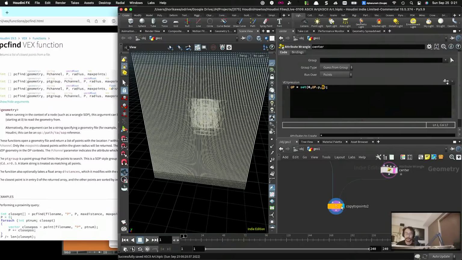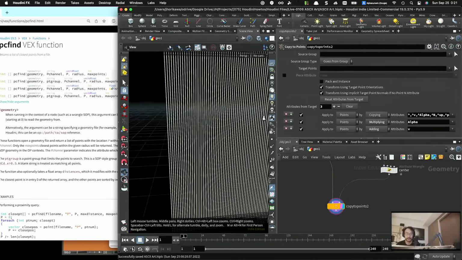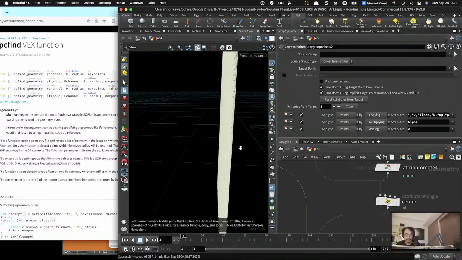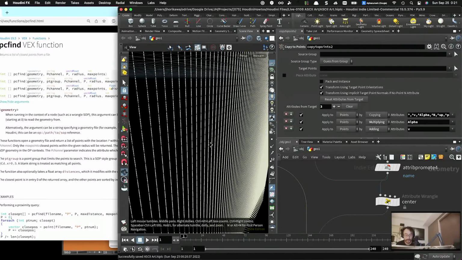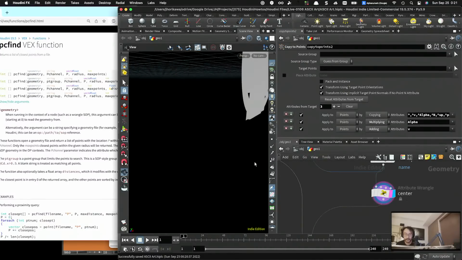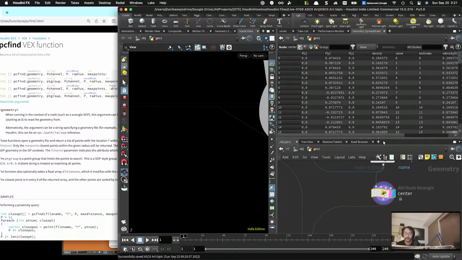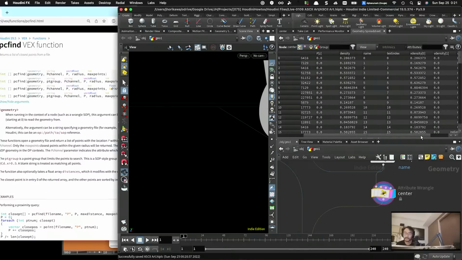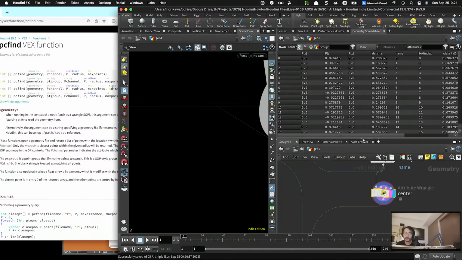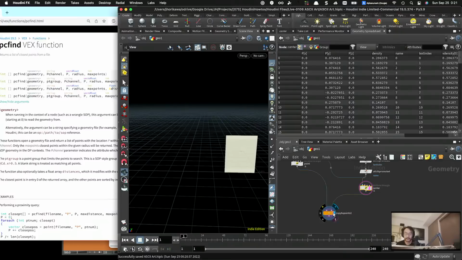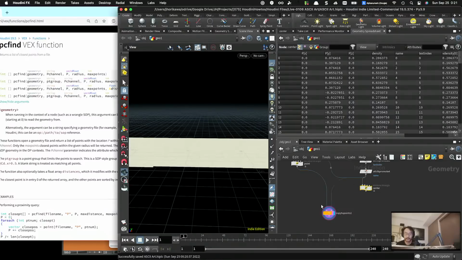Alright, let's see. Now something is weird. Okay, I guess it's due to the direction. And what's happening here? Yeah, I guess due to the scale and direction, probably. I'm not sure. Is it? What if I do like this?